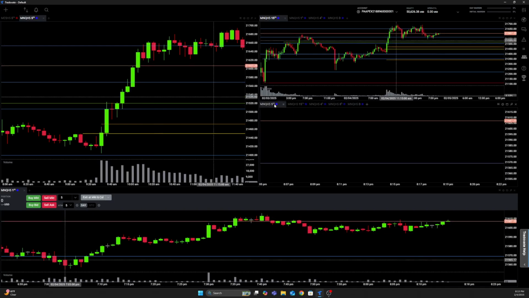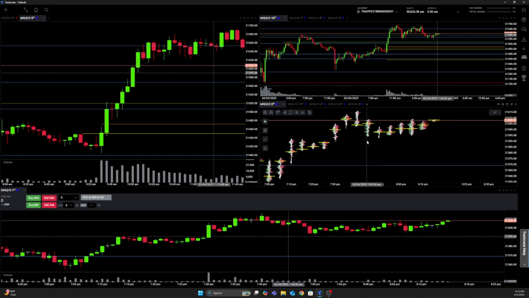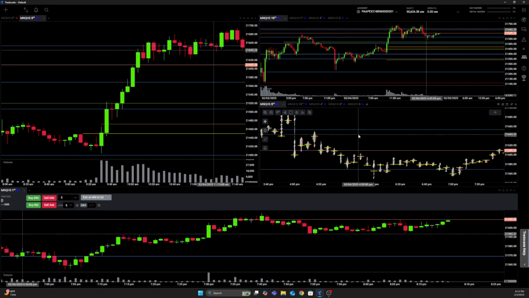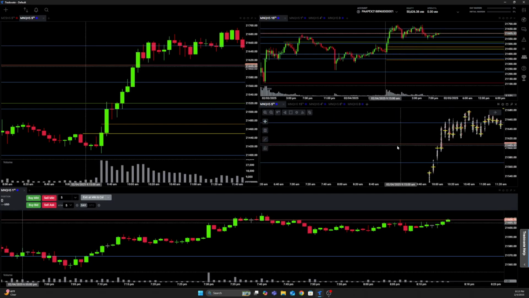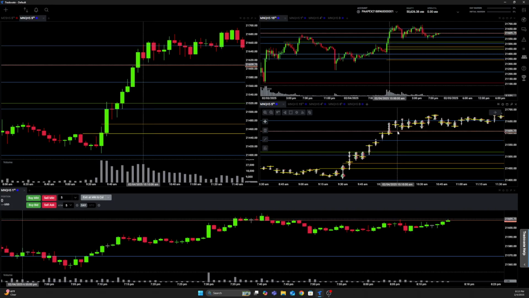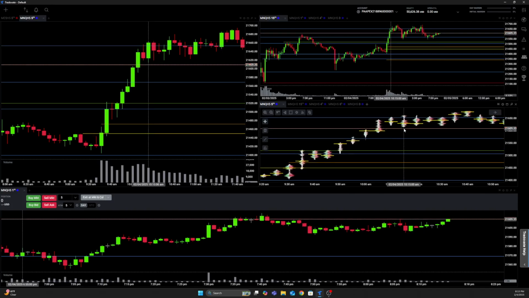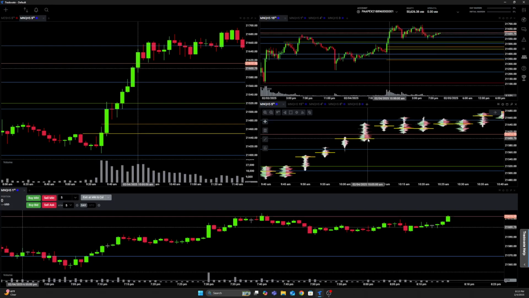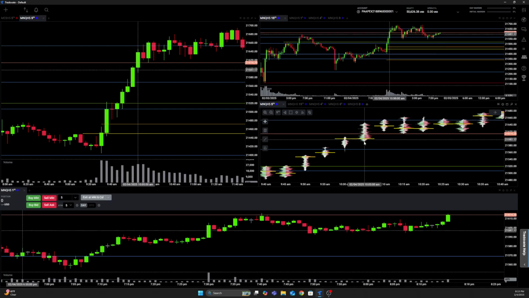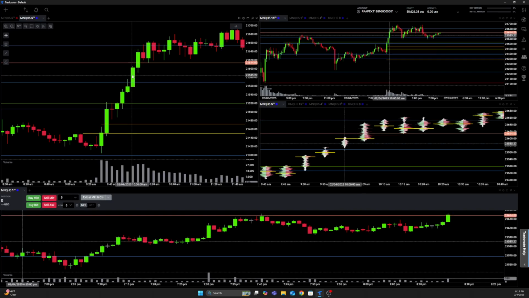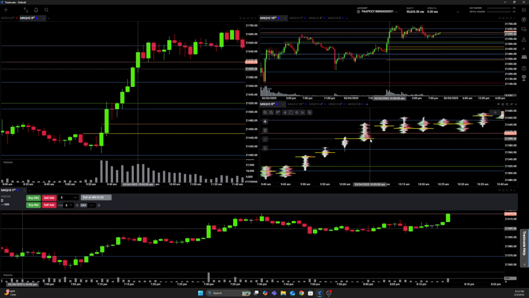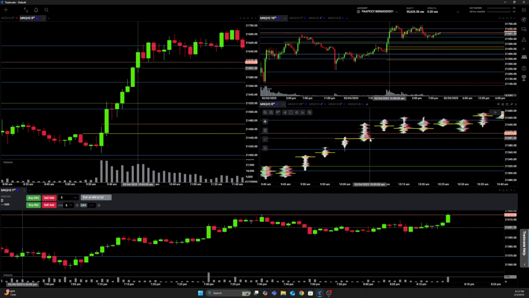The reason being is I was looking at the volume profile of the 5-minute candles. If I take us all the way back, you'll be able to see this. Here we go. So if you remember, these yellow lines represent the price at which the most volume was transacted within that candle. So both these two candles here, this 5-minute and this 5-minute, had the exact same point of control, and it was right at that 600 level. So a lot of volume occurring there.